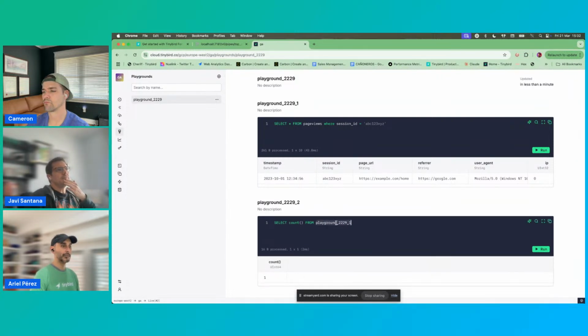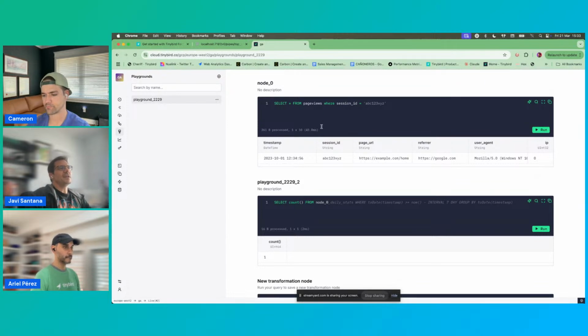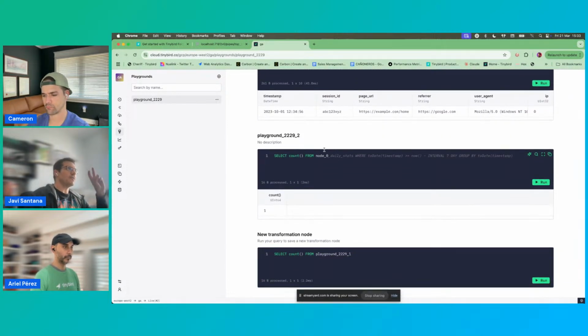As you can see, I'm picking data from this node. I'm going to change it to node 0 so you see it more clearly. If you also want to know what you have inside your data, you can check it here with this Jupyter-like notebook.